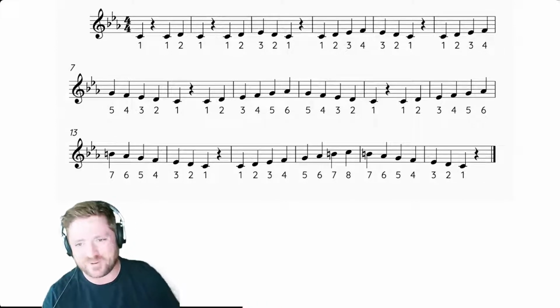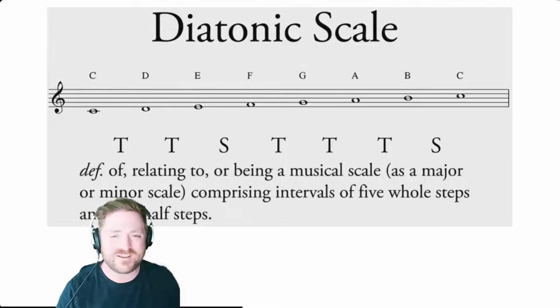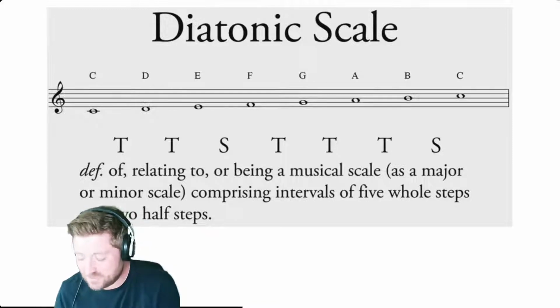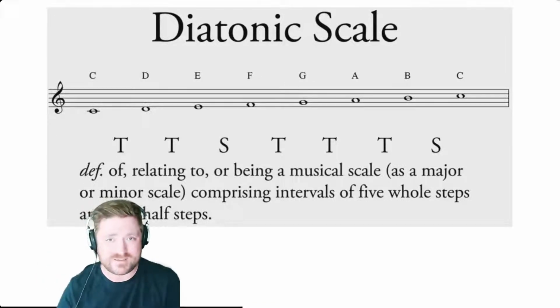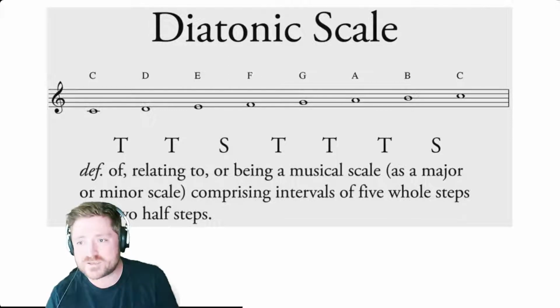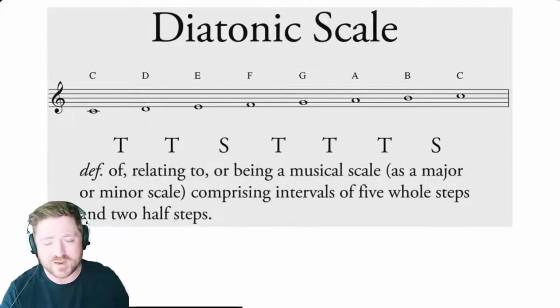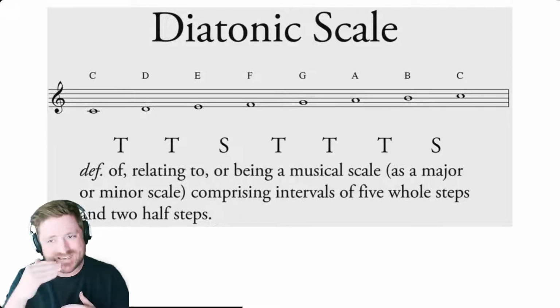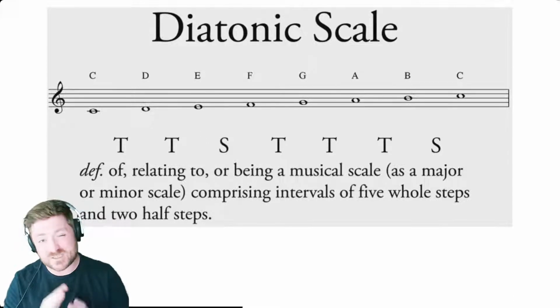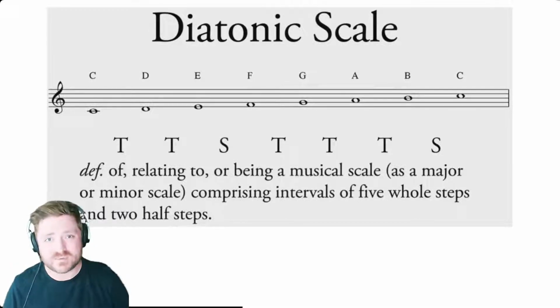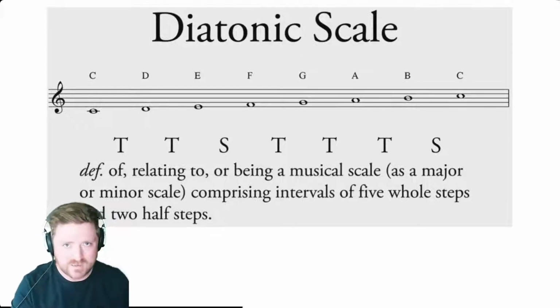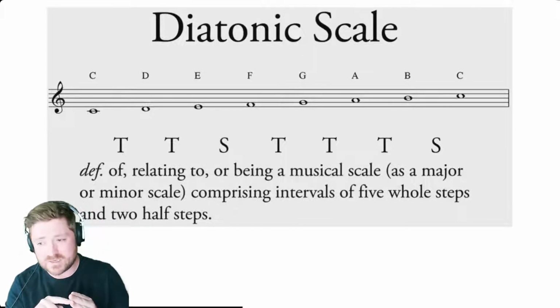Very nice indeed, everyone. Okay, so now, of course, what we've been using in all these 1, 2, 1s and all the singing we did last time was based on the diatonic scale. Diatonics is not some kind of weight loss program. This is the use of a particular set of intervals, that's the spaces between notes, to form a recognizable scale in either the major or the minor mode. In short, if you use this array of intervals, tone, tone, semitone, tone, tone, tone, semitone, you will have a major scale.